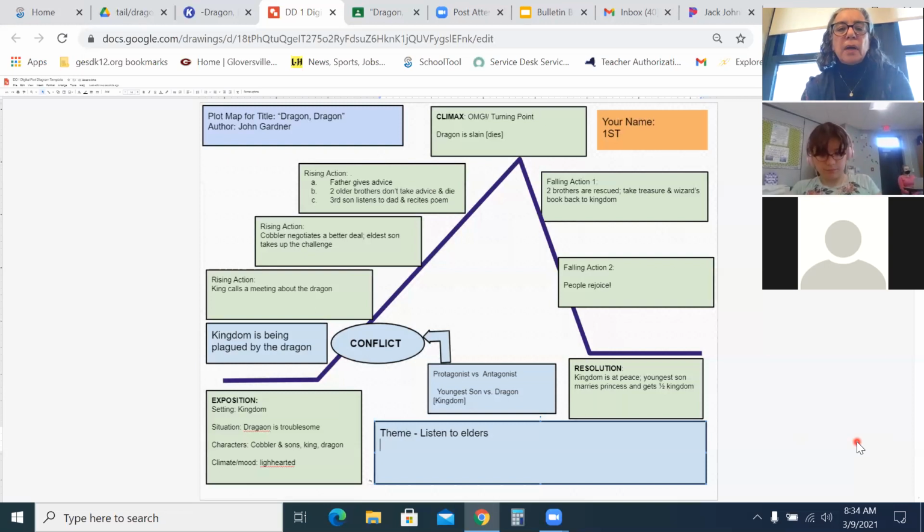I like the one where the first two brothers, when the father gives them the advice, they think he's crazy, don't they? They think he's a little nutty. Like, what the heck are you talking about? Do they say that to him? No, they do not. Okay, so what could possibly be a lesson that we could take away from that? If you don't have something good to say, then don't say it.